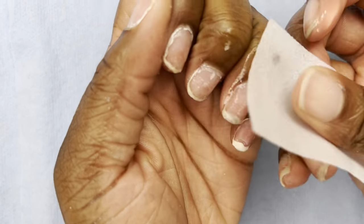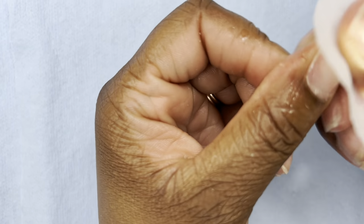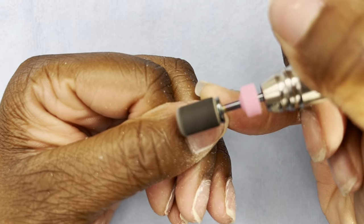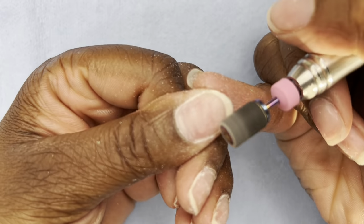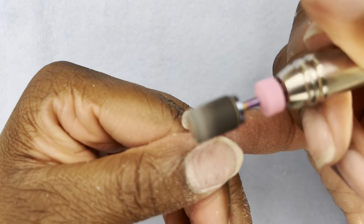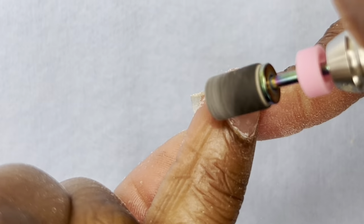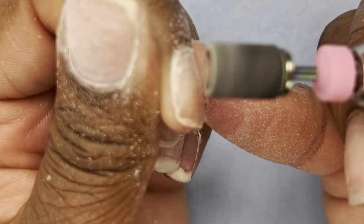I like their candles more so than their lotions and their sprays. I really don't like any of their sprays, but their candles I love, especially when I'm doing nails, and also some of their lotion. Champagne Toast is my favorite one though, but anyway, I just went ahead and lotioned my hands because they were looking a little crusty and I did not want y'all to see me out here like that. So we had to get that covered.